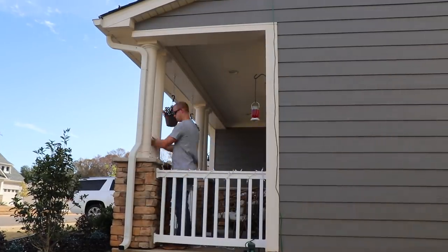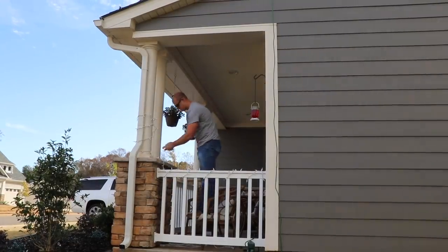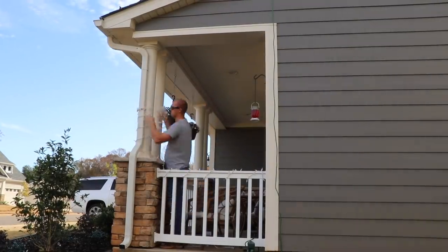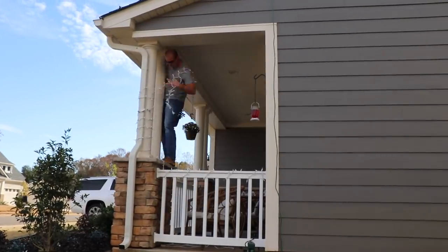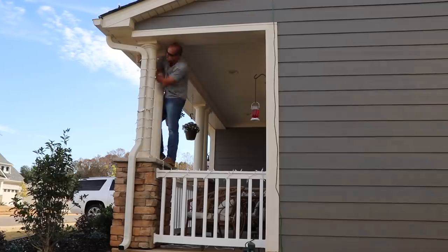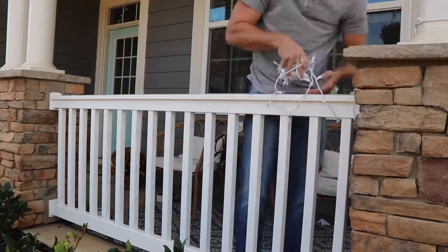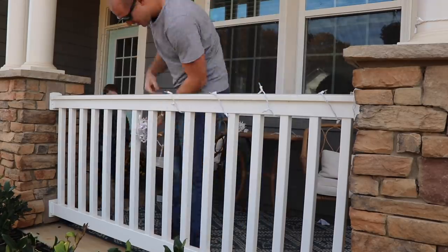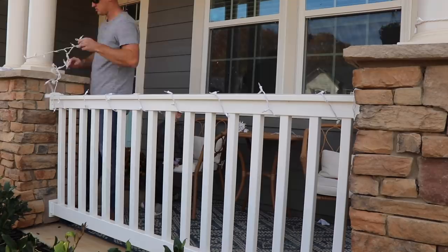So I had to jump on here real quick and tell you guys about how I had to restring the lights that are on the rails and that were on the pillars. I originally put up the green stranded lights and I did not like how they looked at all. So what I ended up doing was restringing the entire front porch area with these white stranded lights, and I think it turned out 10 times better than having the green ones on there.